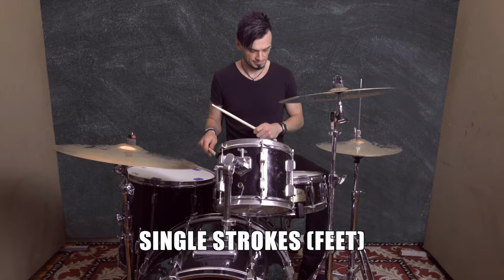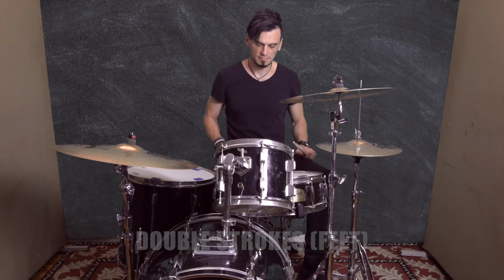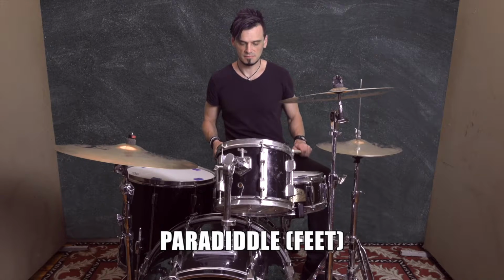Now, single strokes, double strokes, paradiddles can all be done with the feet as well. And paradiddle. So yeah, doing things like paradiddles and so forth with your feet, it's kind of hard. Especially when they're just all on their own. You're used to playing your feet with your hands, but practicing them on their own, isolating them, is a fantastic way of getting independence developed and being more ready for action with whatever limb that you need to play with.